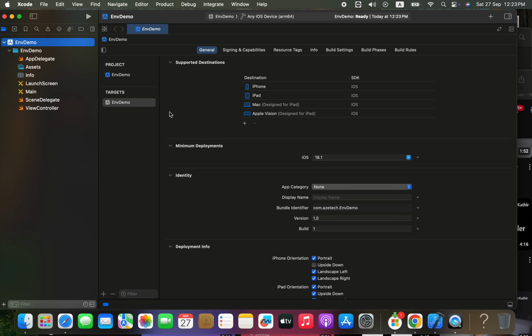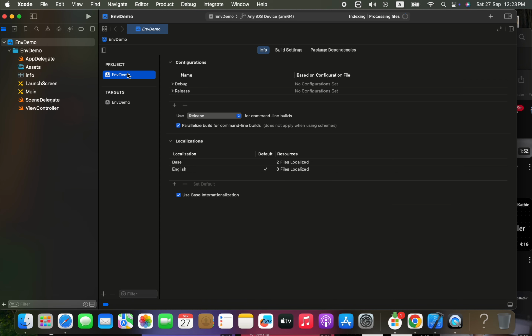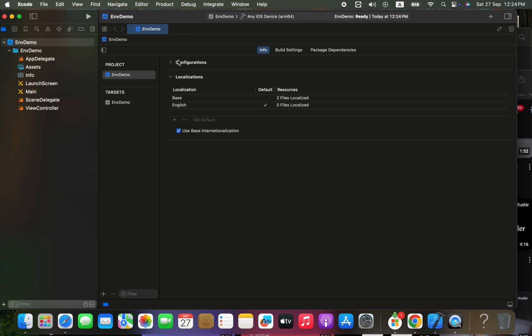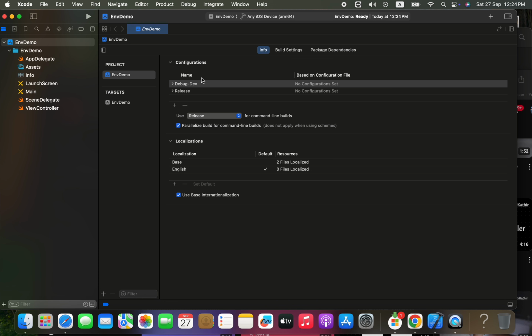All right, so first things first, I'm going to check the project and change some configurations inside this debug and release. In the debug part, I'm going to check for dev. The environments I'm looking for are dev, then QA, and also production. If you want only dev or dev and production, you can go for the two. But in this video I'm going to use the three environments. So that's what I'm going to do.